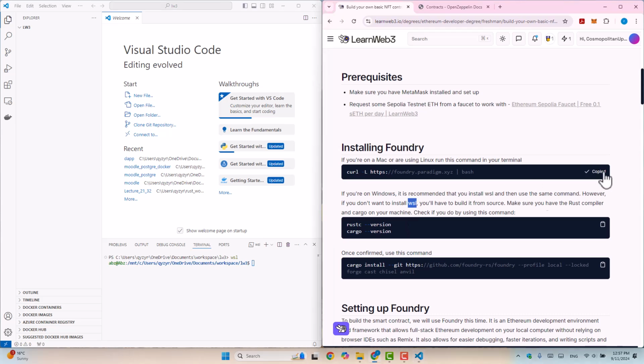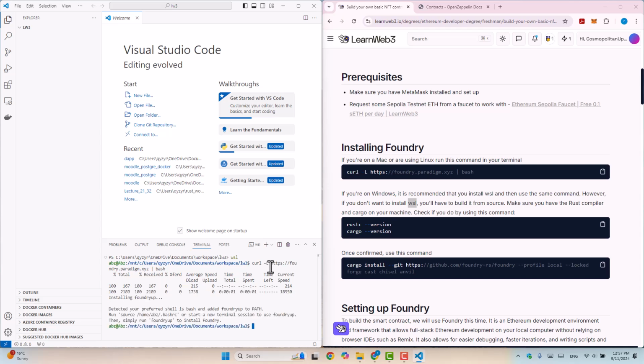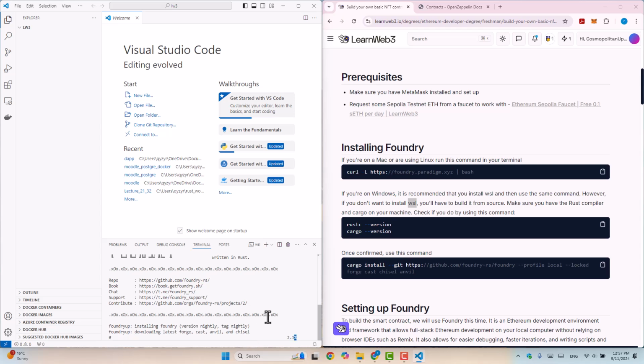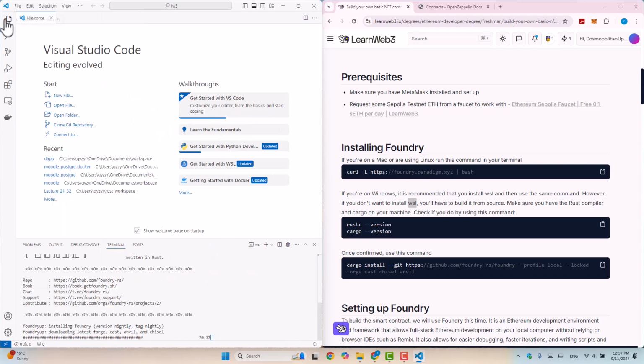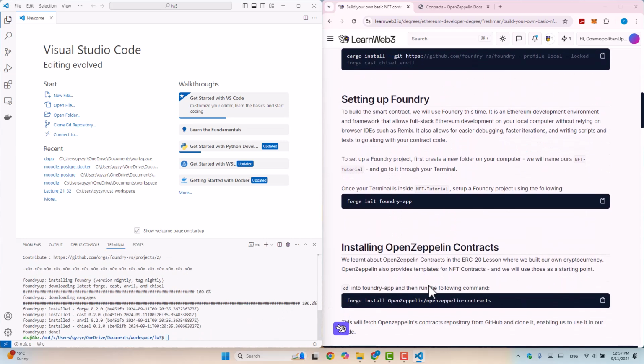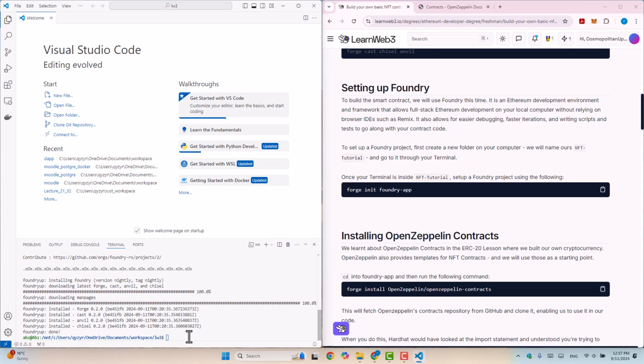We need to install Foundry, so we run this command like this, and then we run this command like this. We can close it for now.